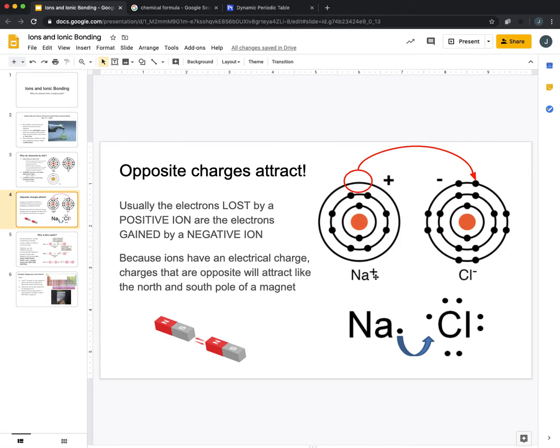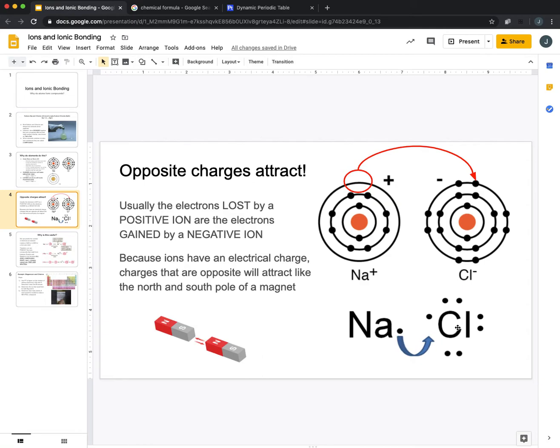So we have a positive ion. And chlorine is the opposite. Now chlorine has more electrons than it does protons, and therefore is a negatively charged ion. And using Lewis dot structures really helps us point out what types of elements would bond with one another. So here we have a very simple idea of sodium giving its electron to chlorine.